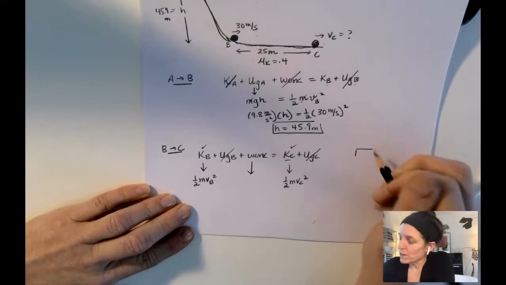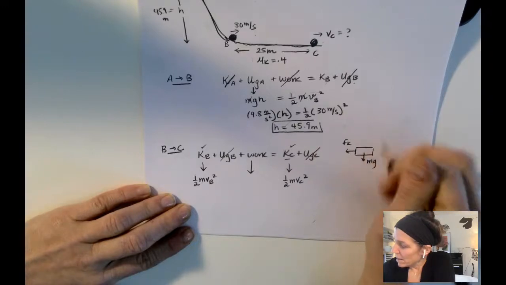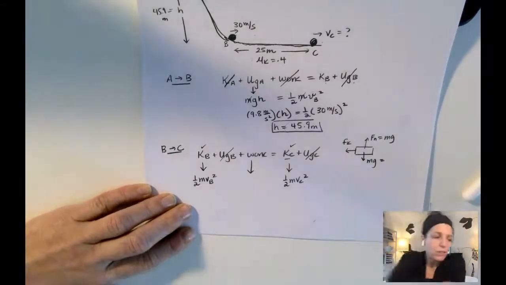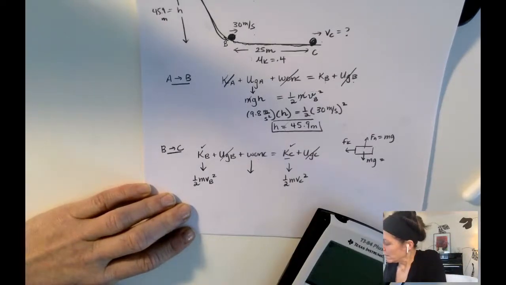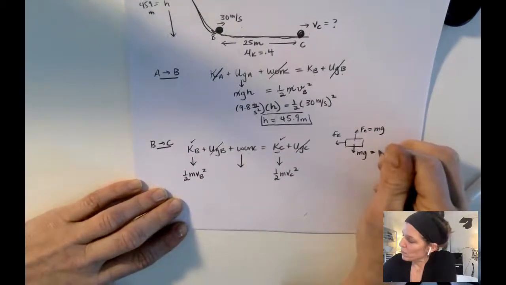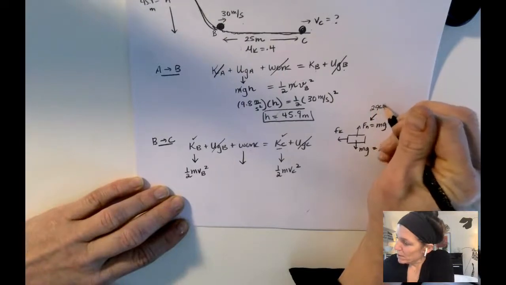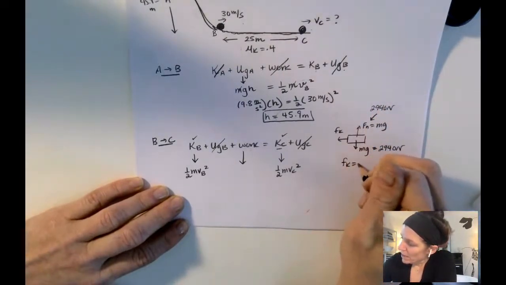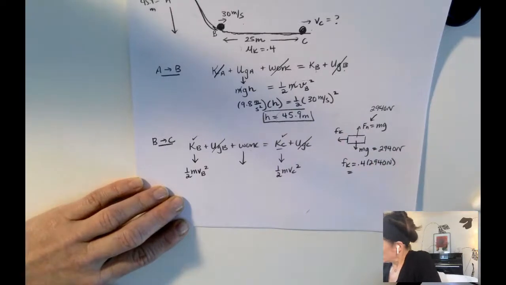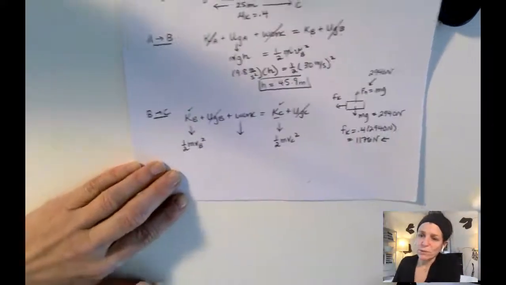Let's remind ourselves over here on the side, we have to do a little bit of F equals ma. If we have Fk, mg is the weight. In this case, the normal force is mg. 300 kilograms times 9.8, 2,940 newtons is the weight. That means the normal force is also 2,940 newtons. That tells us that Fk is mu k times 2,940, 1176 in that direction.